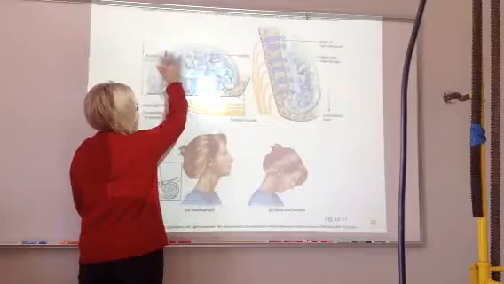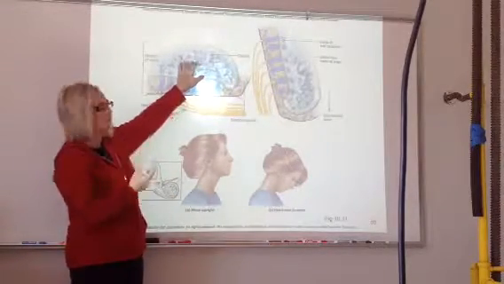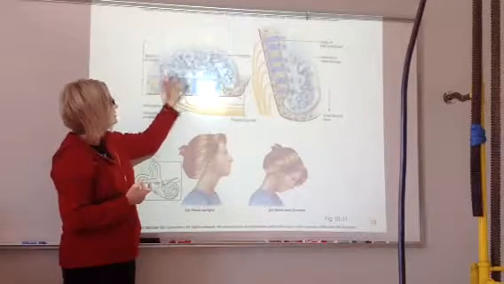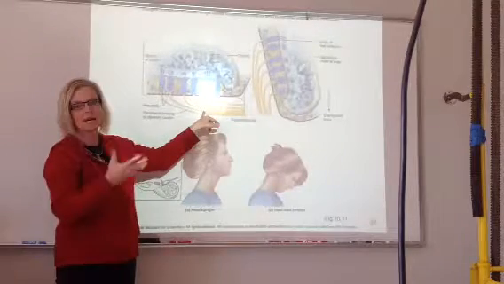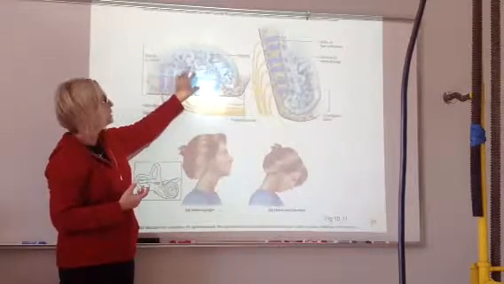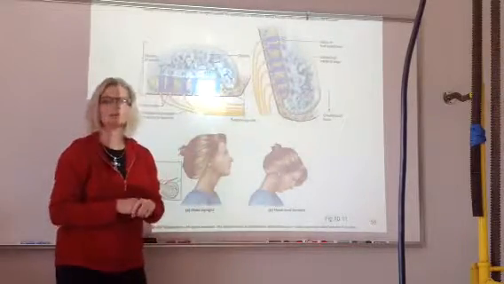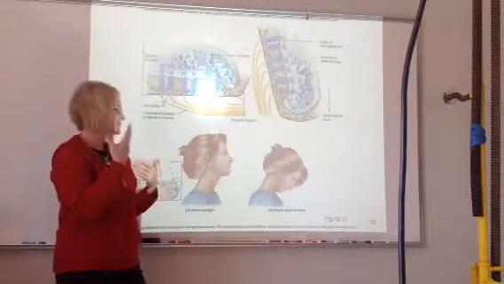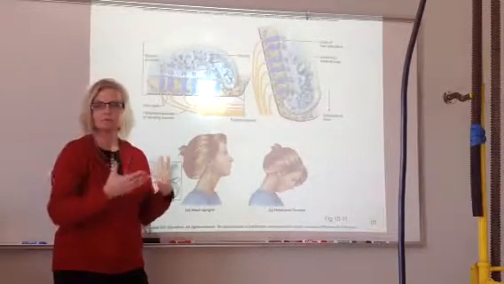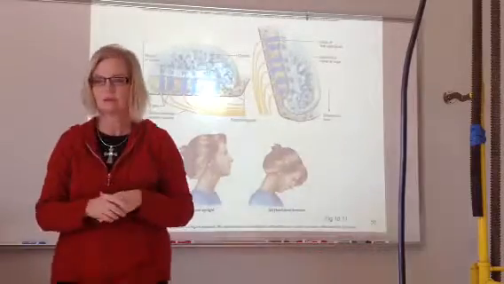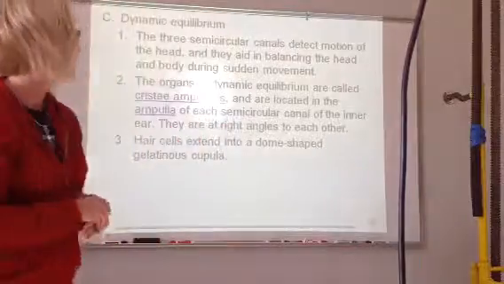So here's a picture, as you can see. Here is that gelatinous material with the otoliths, they look like little rocks in the diagram. And what happens is these small hair cells are all attached to neurons, and when they pick up any type of movement in this material, that information is sent to the brain, and it can tell the rotation, the bending, the movement of your head, or the body position of your head.